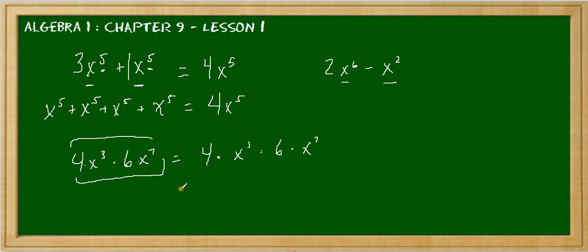Now we can group them. And again, we learned this before. We can say, let's do 4 times 6, because I can do that, times x to the third times x to the 7th. Now we can further simplify by multiplying 4 times 6, and we get 24. And then we have x to the third times x to the 7th. Well, what do we do? We add the exponents because they're being multiplied. Remember, they're being multiplied, not like up here, where they were being subtracted. If they're being added or subtracted, we cannot apply the first law.